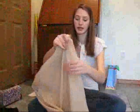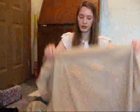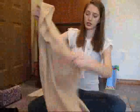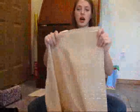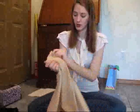Okay, so the first step is selecting your fabric, and I've picked this fabric. I actually had tried to make it into a dress, but that failed horribly, so I'm just going to be using the main skirt section of this fabric. But basically, you want a cotton fabric, preferably cotton, just for the sake of being easy to sew.